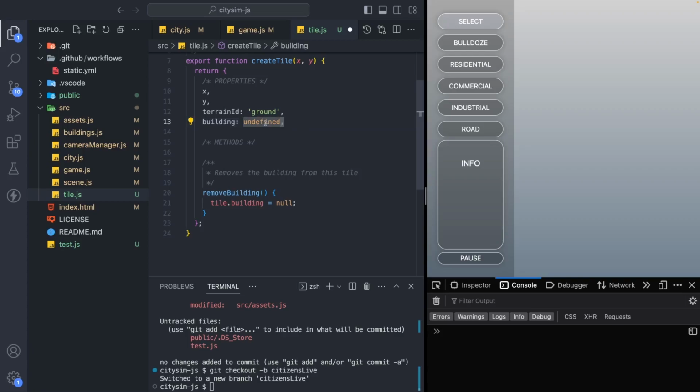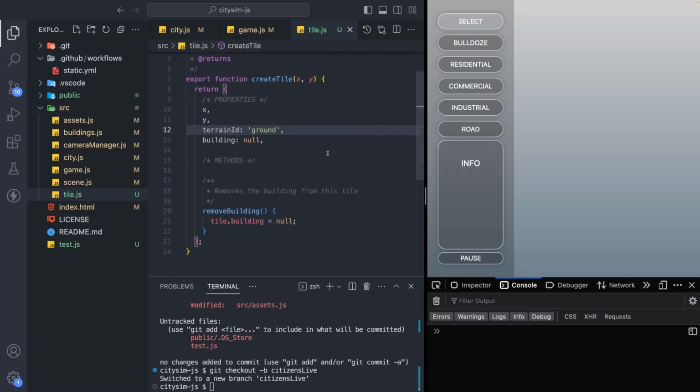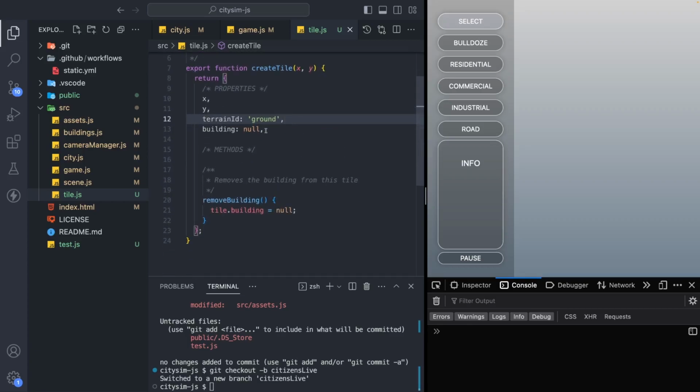So you might be wondering what the difference is between undefined and null. Undefined means that the variable, or the property in this case, has not yet been initialized. It does not have a value defined. Whereas null explicitly just means this thing has no value. This is more contextually appropriate for what I'm trying to represent here. These values have already been assigned, but they're assigned to nothing. And I know I've made that mistake in other files. I'll try to fix it as I go.